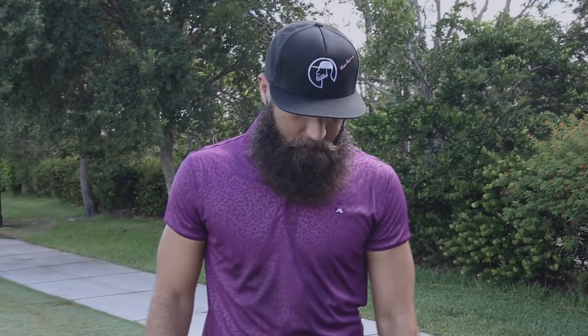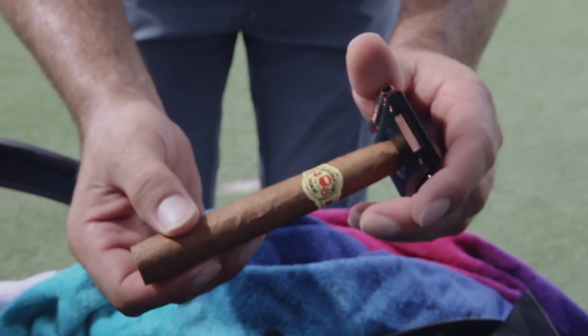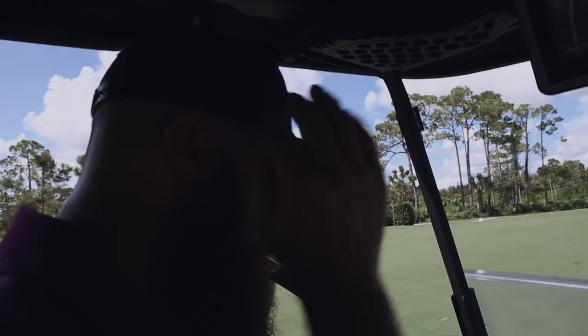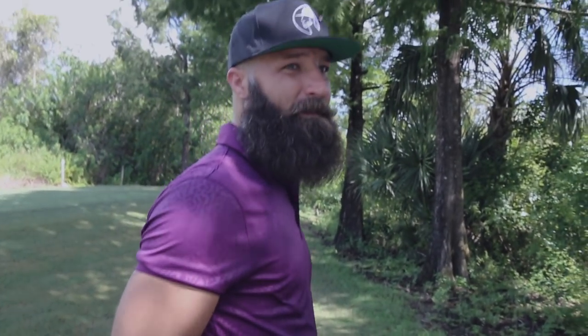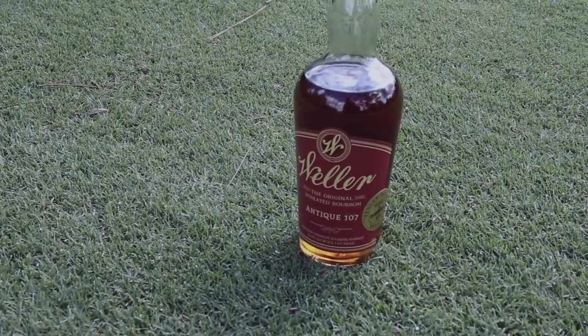The original Weller Antique 107 I think is a shade under seven years old, but this is a barrel pick from our buddy bourbon buddy — thank you very much man, I greatly appreciate the gift. We're gonna get down to brass tacks breaking this down and can't wait to taste it. Ross, thank you — diplomatic. Cuba, great, pairs well with this bad boy. Burn buddy, thank you. I really appreciate this, I appreciate all of you — thank you for following us on this fantastic journey.